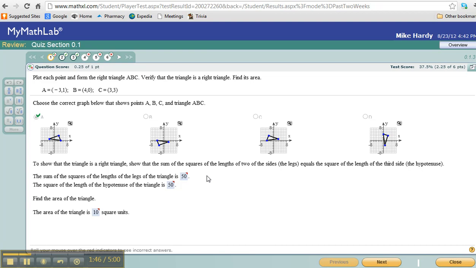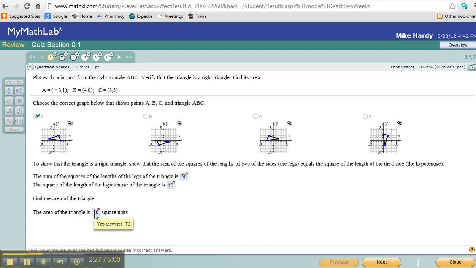Now, if it's not a multiple choice question, like the first item, where I screwed up, what are the sums of the lengths of the squares of the triangle? By hovering over the correct answer, I can find that the correct answer is what shows up initially. The answer that I gave, I can only see when I hover over this. It says, okay, I answered 36, but the correct answer is 50, so I did something wrong. I answered 72, the correct answer is 10. Did something wrong there. Okay, maybe I know what's wrong. I say, oh, I just forgot this. Maybe I need a little more work.